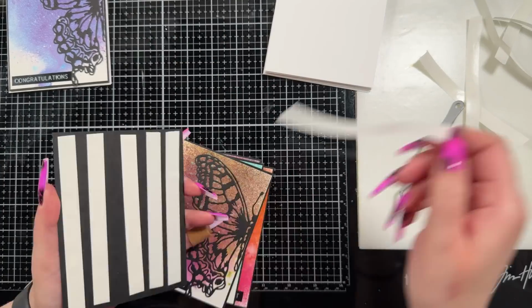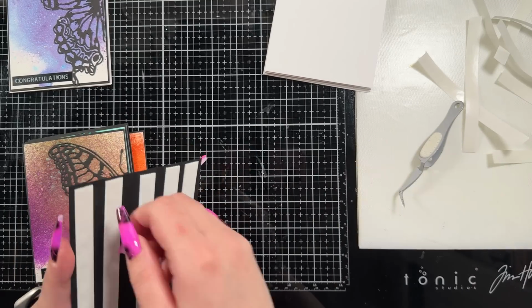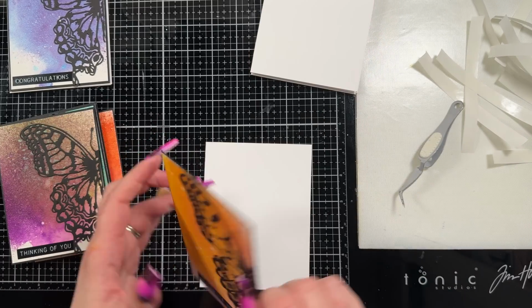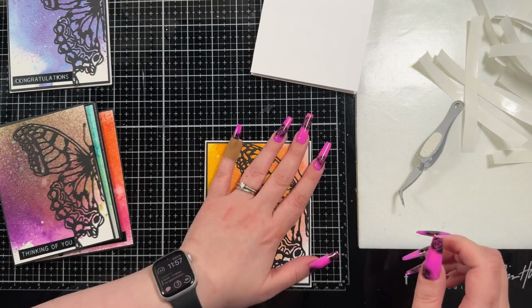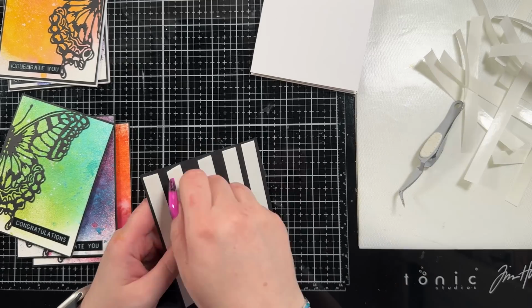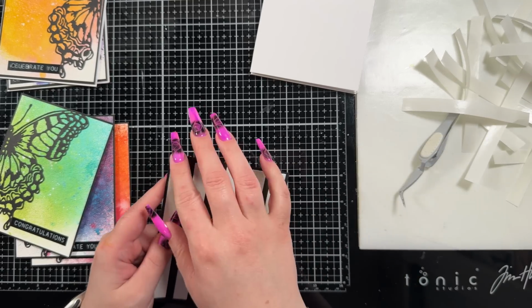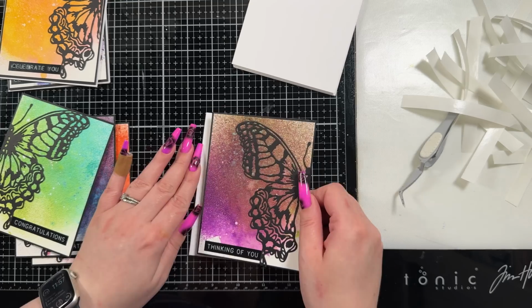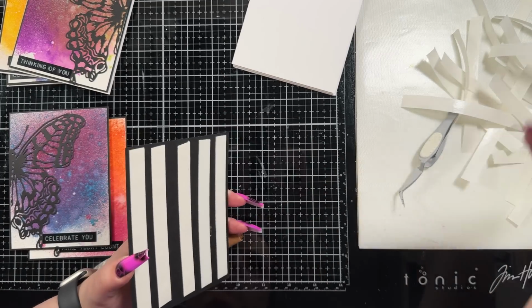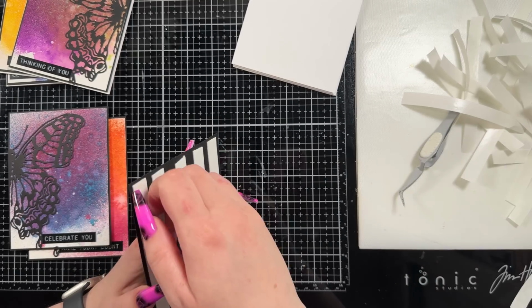This card is, for me, fairly simple. Other than cutting the butterfly, every step was pretty straightforward. None of them took a long time. It was just the butterfly. And even the butterfly, we only cut 3 and you got 6 cards out of it. And you could, again, make this a set. You could make this a birthday card, happy birthday, instead of the kind of sentiments that I chose. I chose more supportive sentiments, or like celebrate you, that kind of stuff.